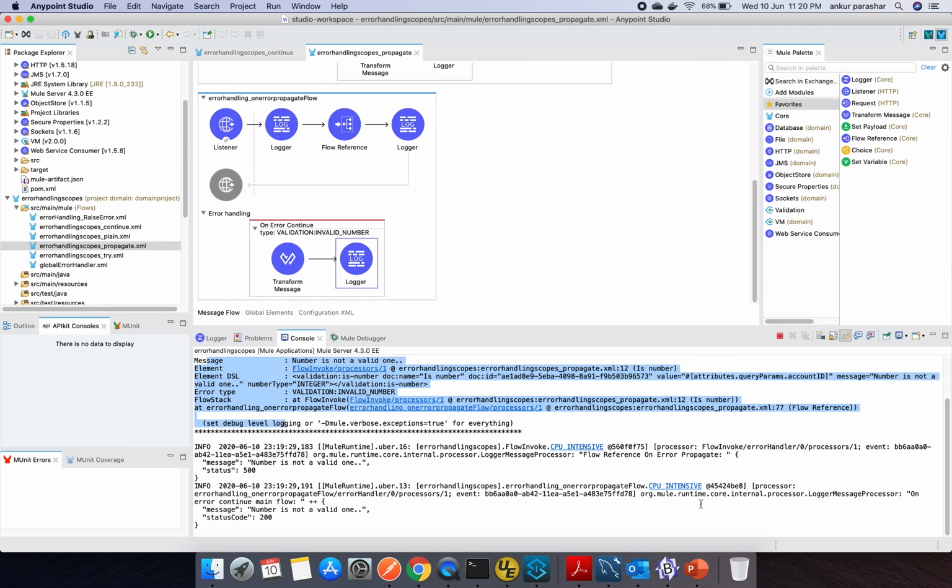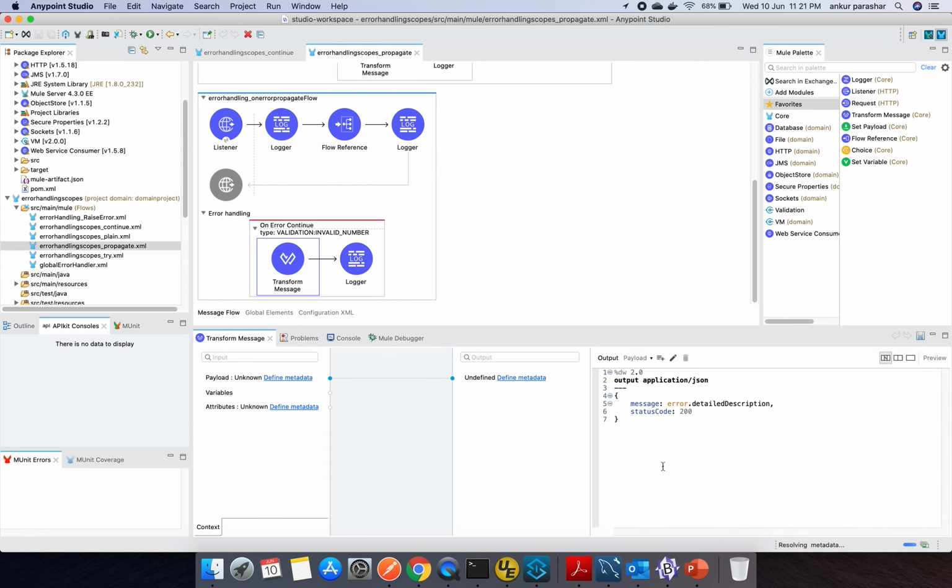So on error continue main flow, and after that it is printing the rest of the things. And after this, since it has entered the on error continue, it will not go further to this particular logger, because from this there is an error scenario and it ends up here only. Along with the error message that is the payload set as part of the transform message, it will print this particular message.